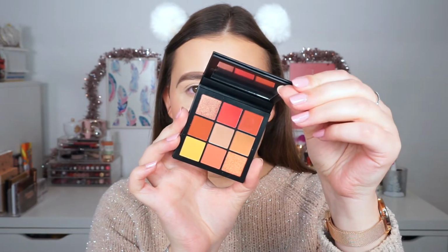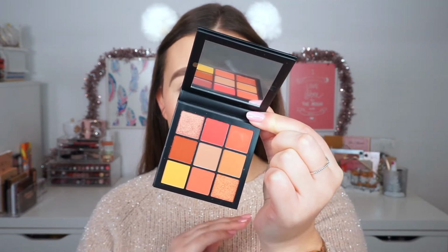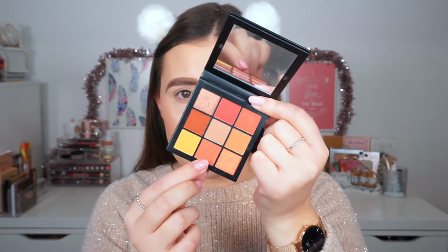This is what it looks like on the inside. So it comes with all of these beautiful coral tones, which are right up my alley. Like if you are into very warm tones, you might actually really love these shades like I do. So yeah, I am so excited I finally picked it up and I cannot wait to try it out. So what I'm going to do is use this shade as my transition, and to apply that I'll be using the concealer brush from the IT Cosmetics set.